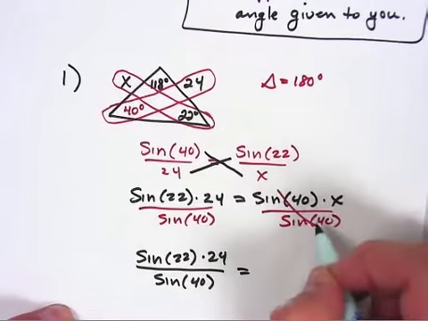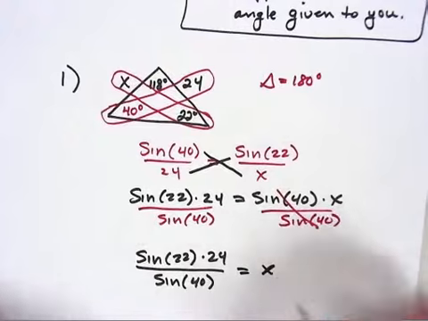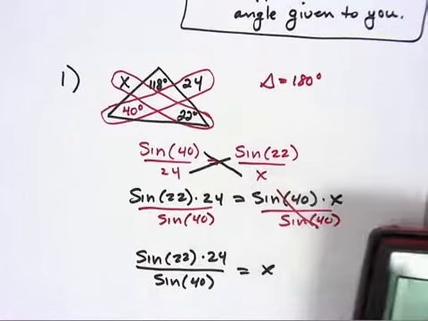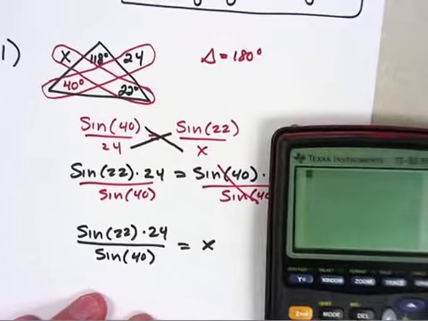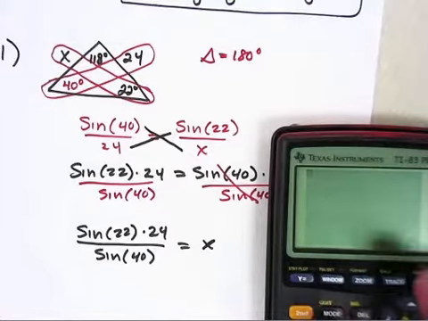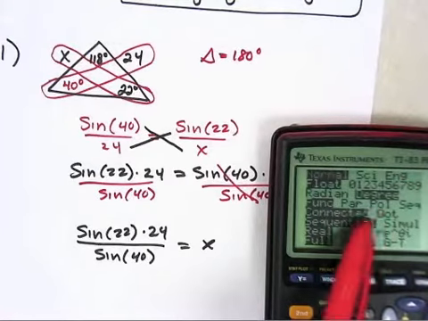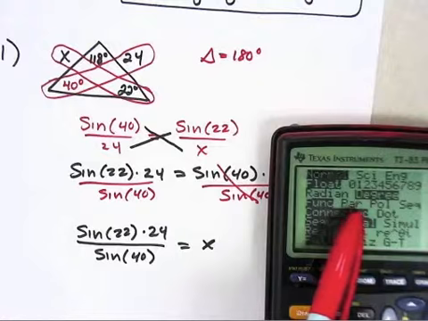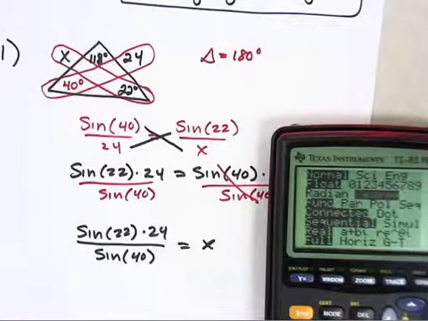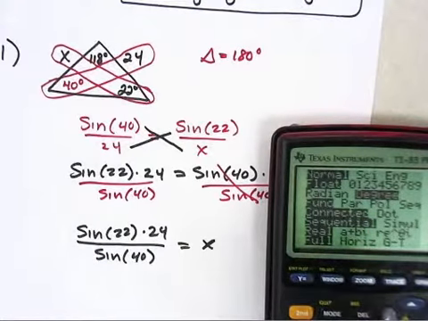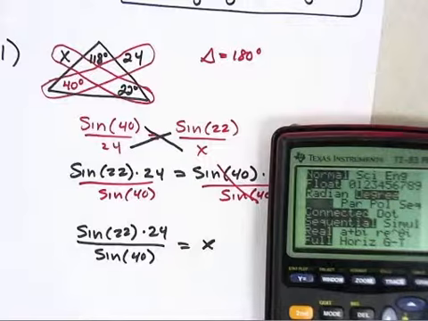And in the end, since those crossed out, I have x by itself. And then, when you start these problems on your calculator, make sure that you have your calculator in the right mode. So press the mode key first. Make sure that your calculator has the degree box highlighted. If it is not, move your cursor down twice and hit enter, and move it over and then press enter. It should then stay highlighted as you see on the screen here as well.